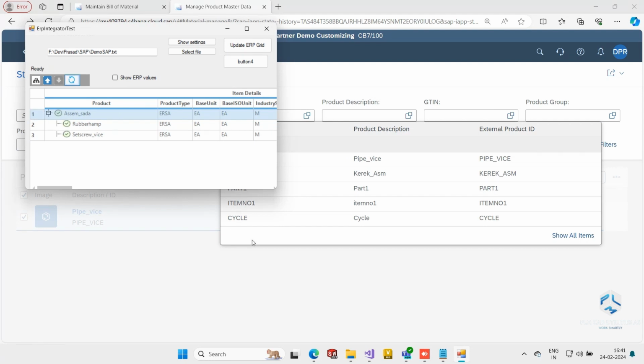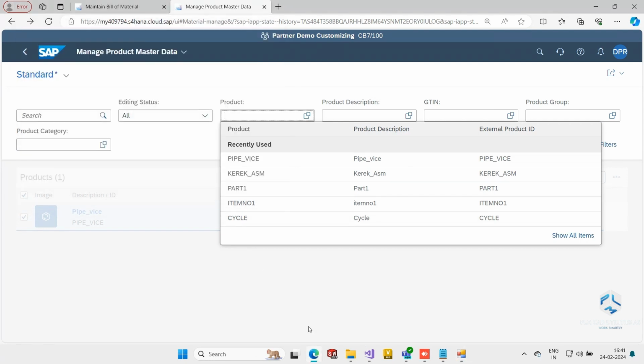The process is completed. Now, check the products and bill of materials are created or not in SAP S/4HANA.